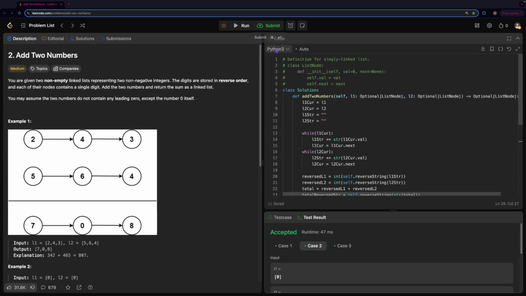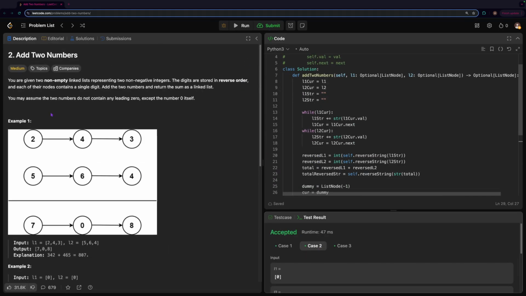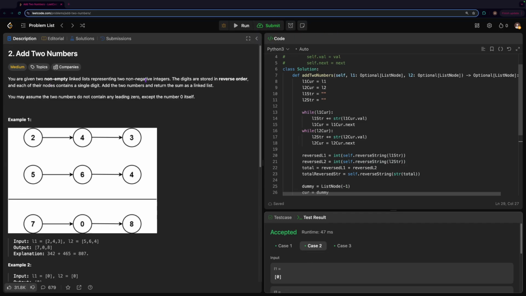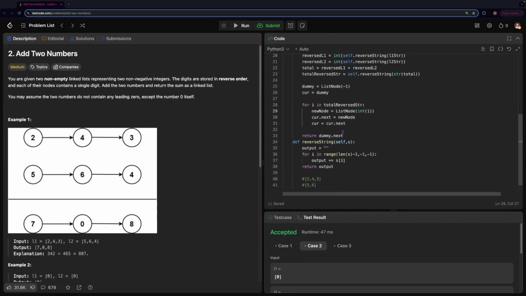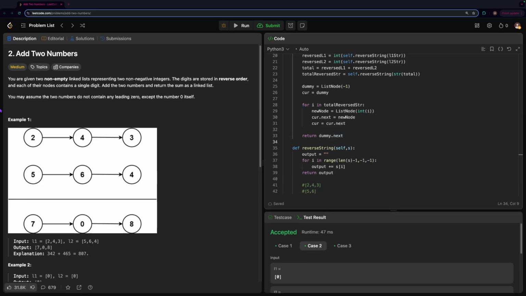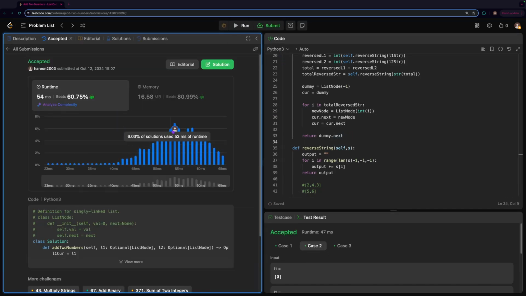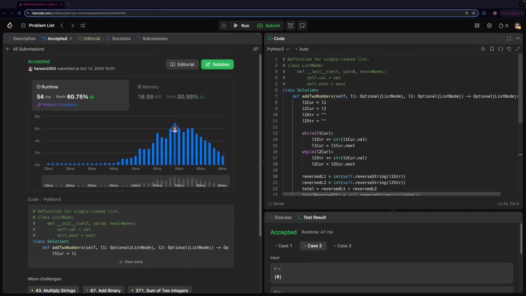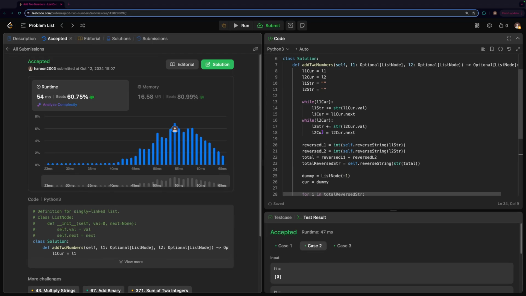Let's try submitting this. I guess, okay, you're given 2 non-empty linked lists. One thing I was going to think about is, what if we're given an empty linked list? I didn't really account for that. I don't know if I accounted for that in the code, but it says you're given 2 non-empty linked lists, so it doesn't matter. So if I submit this, we got accepted. Cool. So the current time complexity of the solution is going to be O of n.